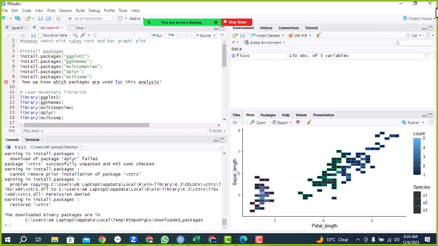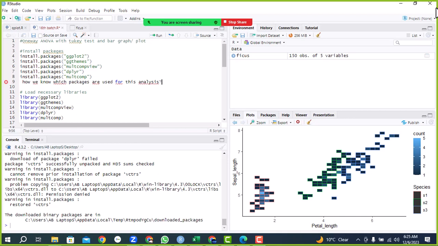He will give you the headings and detail about all steps. This is only a one-way ANOVA, one of the different analyses we will perform in our training sessions. But when you are working with real data, or performing analysis on your own data set or thesis, there are a lot of other analyses which you don't learn in this training. But if you have an idea how to code, read, edit, write and generate, you will be able to perform those analyses also.